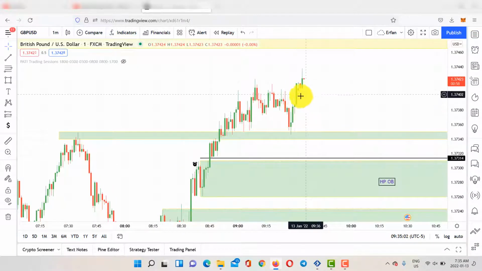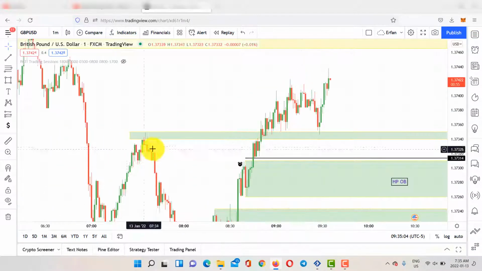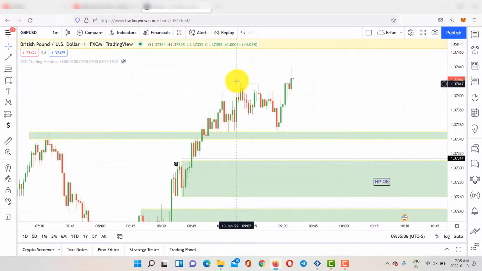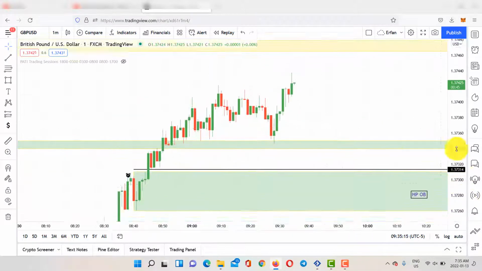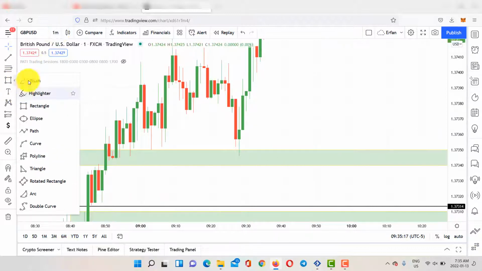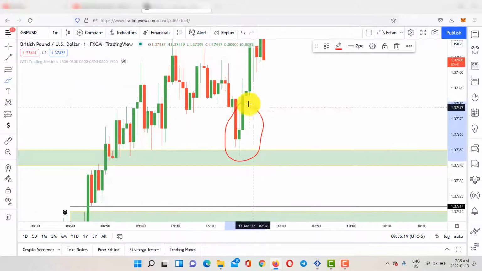If you remember, almost 5 minutes ago, we had this support level, we had a break of structure, we tapped into this zone again, break of structure, correction, and then continuation. This was a really good momentum that we could take. I didn't check out the 1 minute time frame, guys. I usually check 5 minutes, but if we had checked the 1 minute time frame, we would have taken this trade. It's a really good momentum.